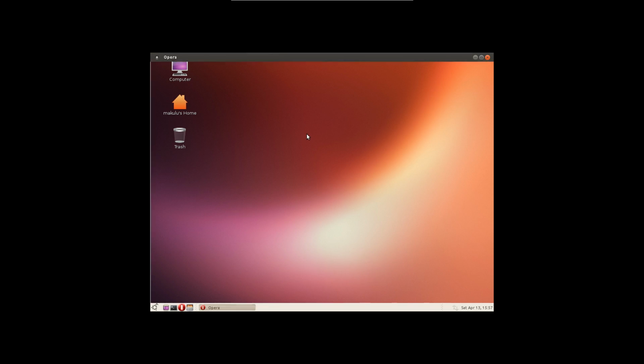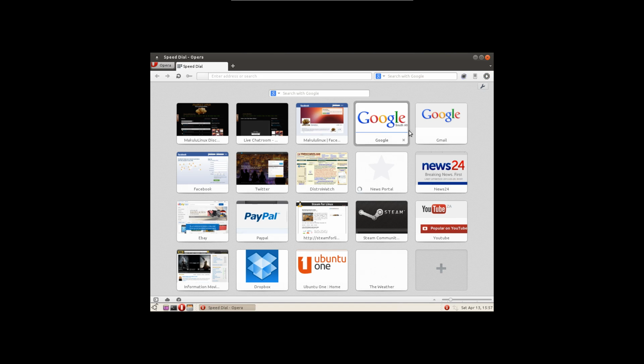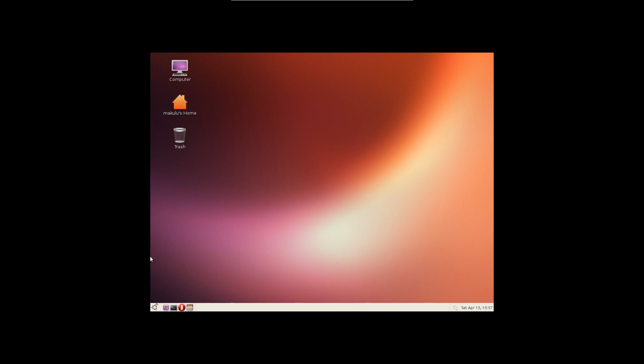Opera, as I said, is still the default browser. It's pretty much the same as it was before. We've put the default speed dials pre-configured for you. You can send links from Opera to a mobile. It's got AdBlock built in. It's got web caching built in. There are a couple of other extensions installed to make life easier. And of course, you can download links with FlareGet or the default download manager inside Opera.